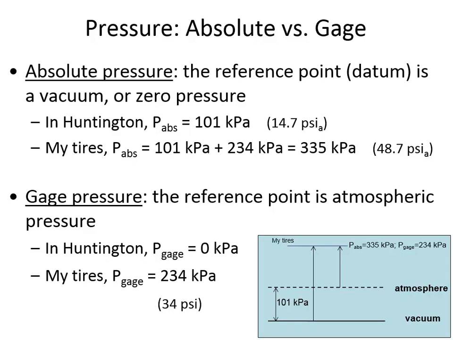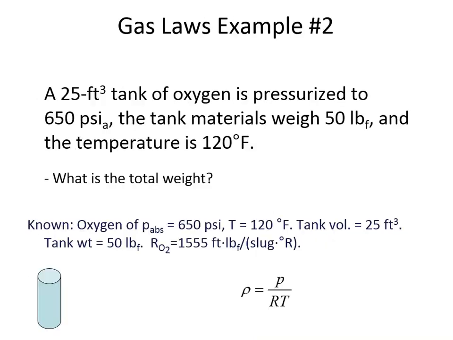So if you want to know the gauge and you've got absolute, subtract atmospheric pressure. So if your tire's at 101, unless that was gauge. If it was 101 gauge, then it wouldn't be flat. But if you had a measurement of your tire pressure and it was an absolute measurement and it said 101, then it would be flat, because 101 would only be measuring the atmosphere.